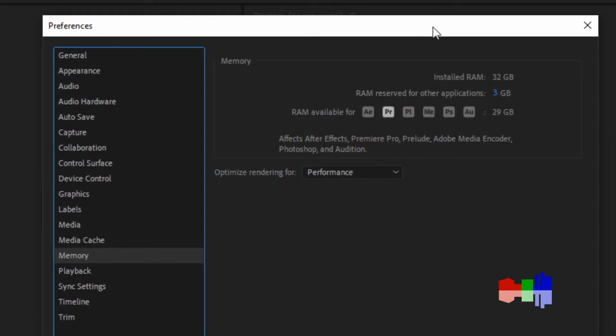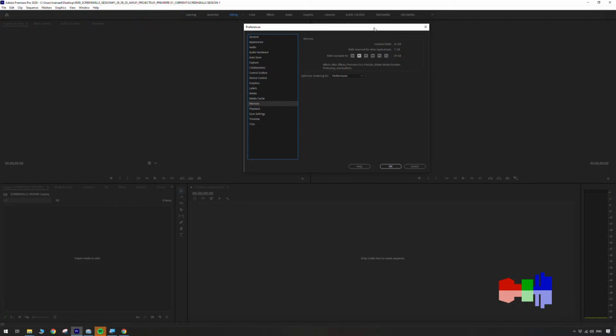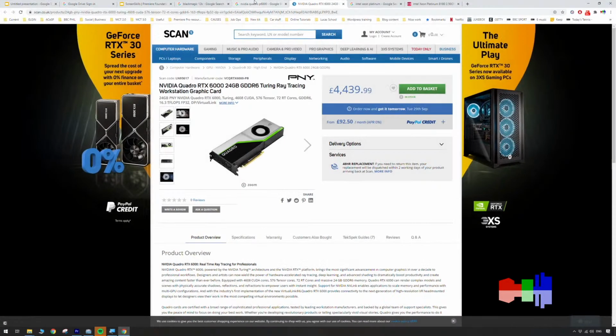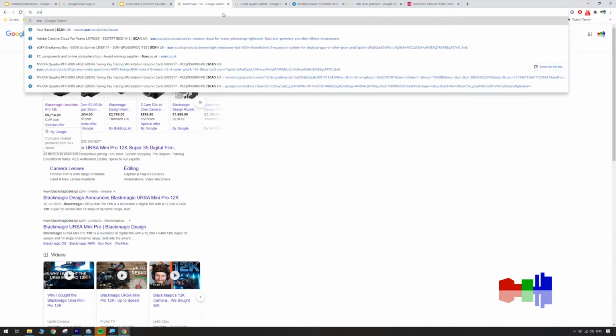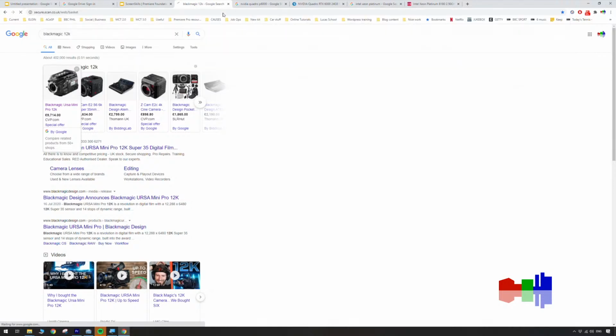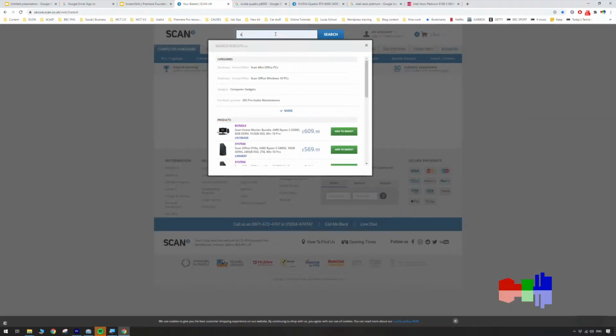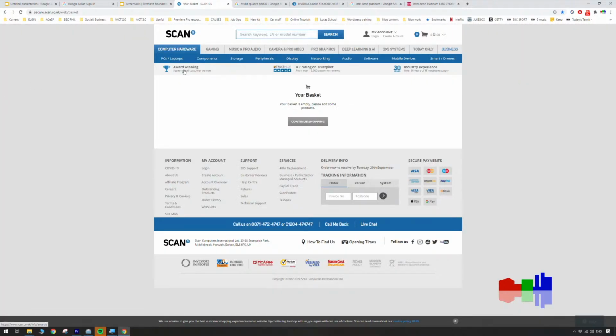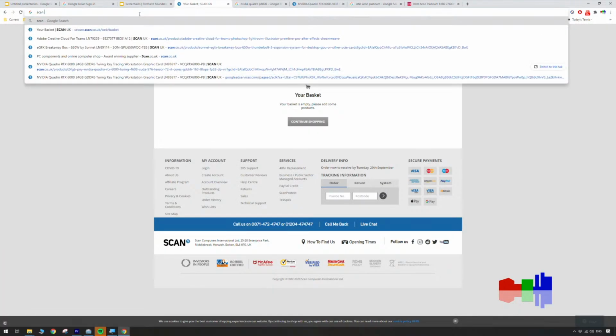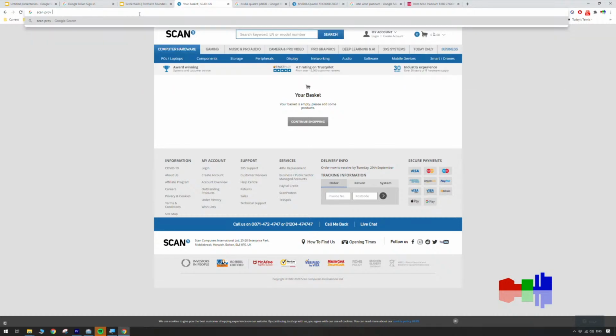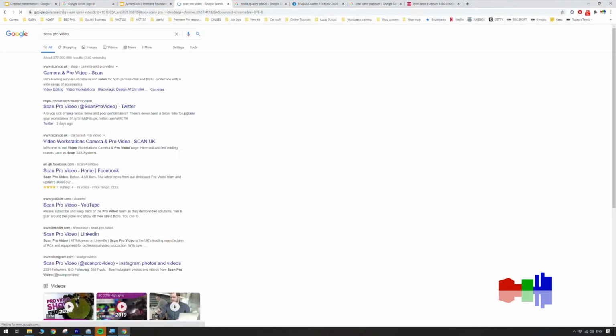So 16. This is a fun exercise that I do sometimes. I buy any PC stuff I get from Scan Pro. Obviously, stuff's expensive, there's no getting around it. But you can build a system here.